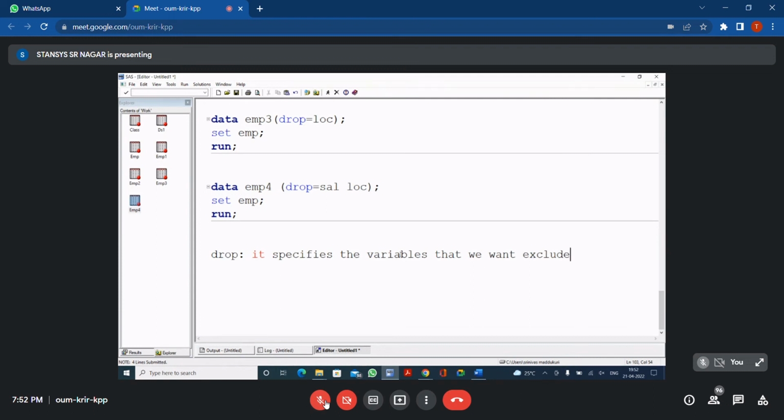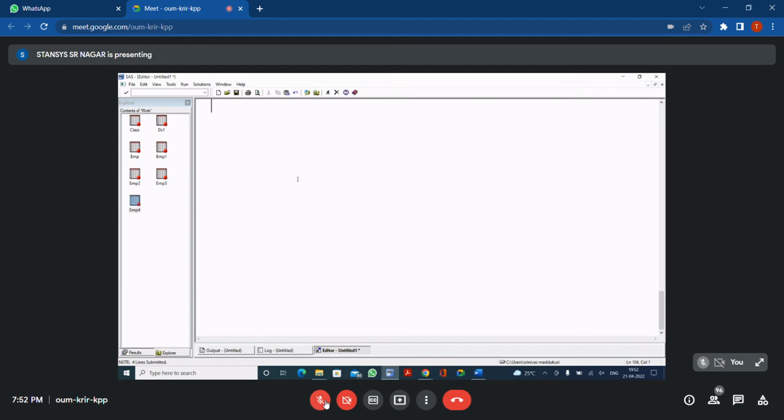Understand this one? Now, one final question. Is it only for the variables, or does it apply for observations also? So far, we are discussing only variables. We'll discuss observations later. Okay, that's a good question. We'll see that one later.